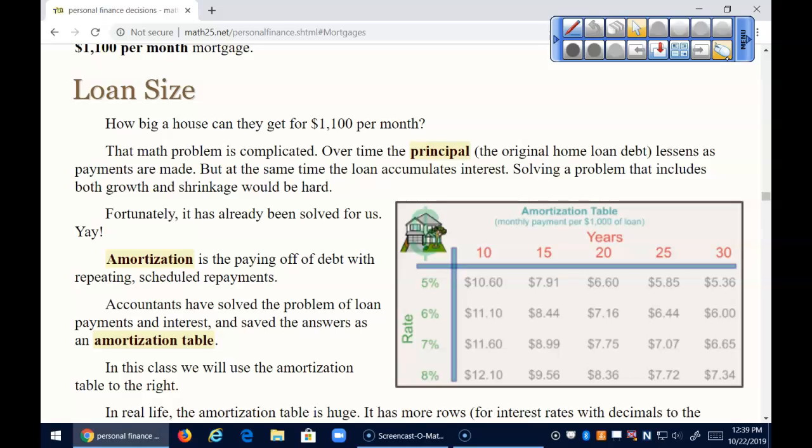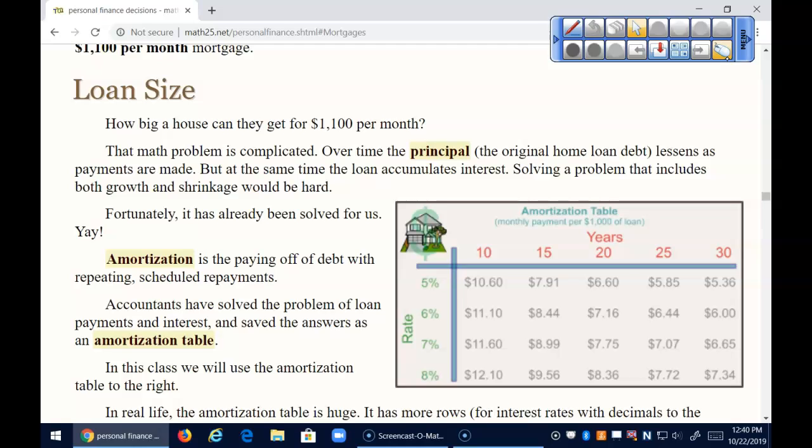And unfortunately, this table is out of date, but it's the official Math 25 table, so I'm not changing it. We have good news. Mortgage rates really can be below 5% and have been for a while. So, worst comes to worst, you'll be more afraid of expensive mortgages than you should be after this class. But yes, the 8% type problems are a little unrealistic right now, happily.